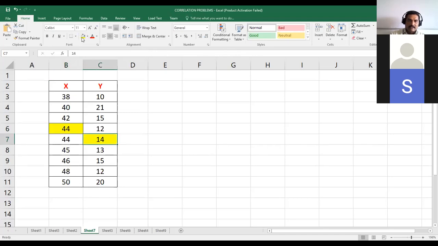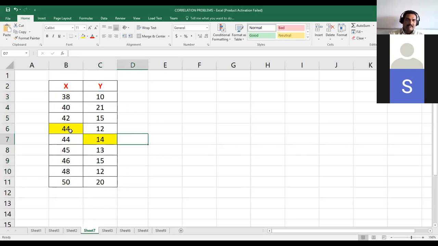Yes, it's in the middle. No problem. Any 44 you can take. The number is what matters, the order does not matter. You can take this 44 or this 44, you will get the same answer. Here you can also take 12, because two 12s are there, so you'll get two zeros. 15 also you can take, because you have two 15s, so while finding dy, you'll get two zeros. Like that, as is convenient, any value from the given values you can take as the assumed mean.